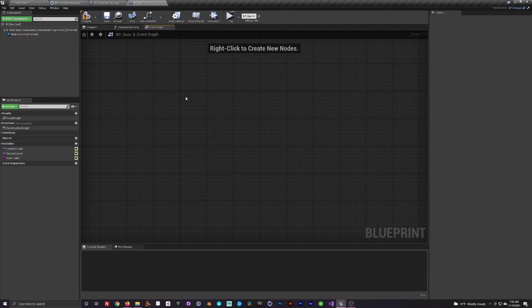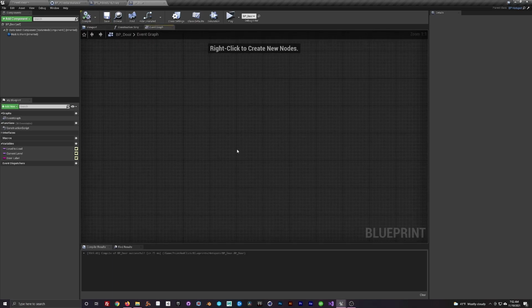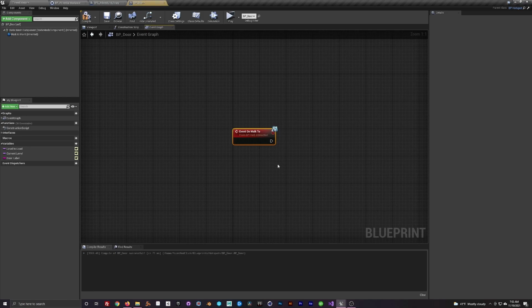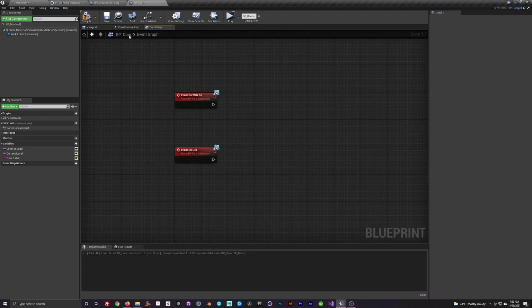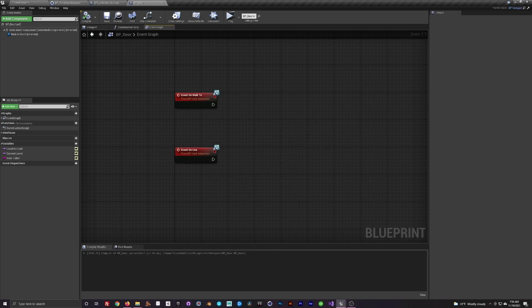So now let's go into the door blueprint and you can delete everything on the event graph. And all we're going to do, since this inherits from the hotspot, is that we want to override whatever functions we want to have the character use the door. So I'm going to override walk to and on use. And these two events should both call some sort of universal function to load a room.